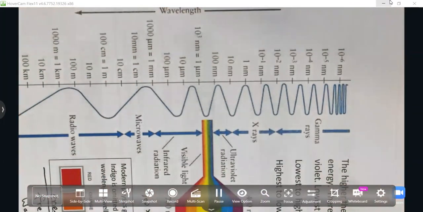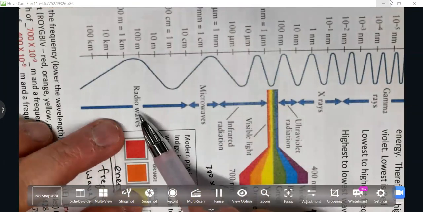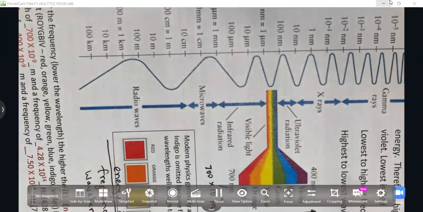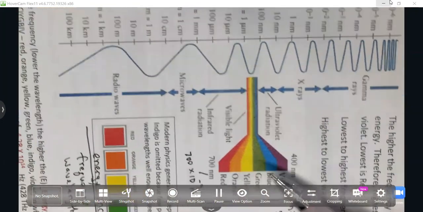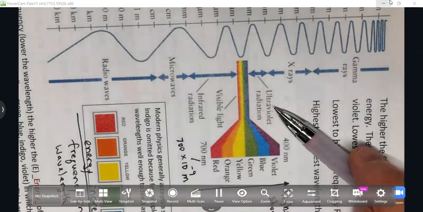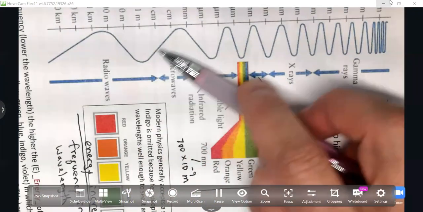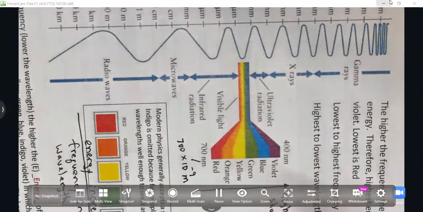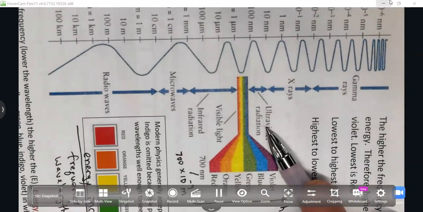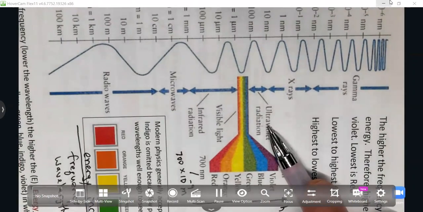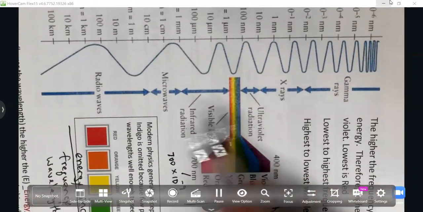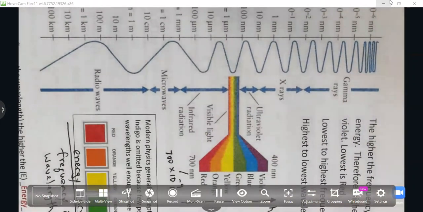Now, this frequency goes with energy. Obviously, you're not listening to your radio and getting your skin burned, right? Radio waves don't burn your skin. What burns your skin? Ultraviolet, right? UV rays are going to burn your skin. So you can go over here and over here. So that makes sense. Those rays start breaking down your skin cells and they are wicked. And you get over here, x-rays aren't good for you and gamma rays aren't good for you, but ultraviolet is what's going to affect your skin.